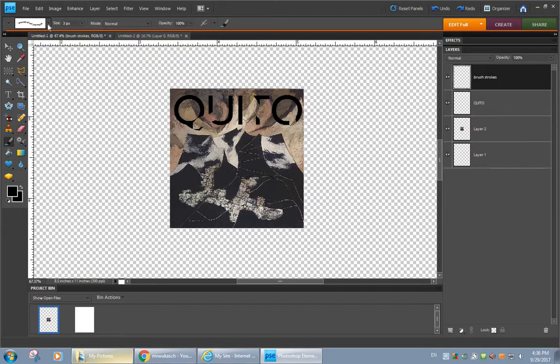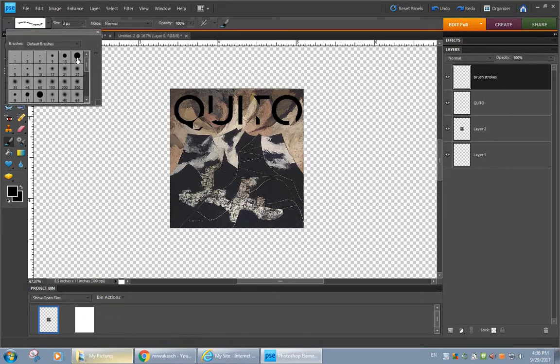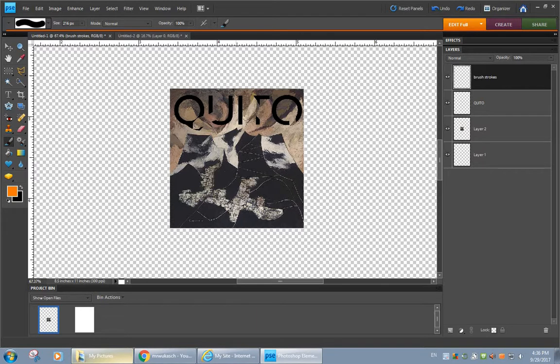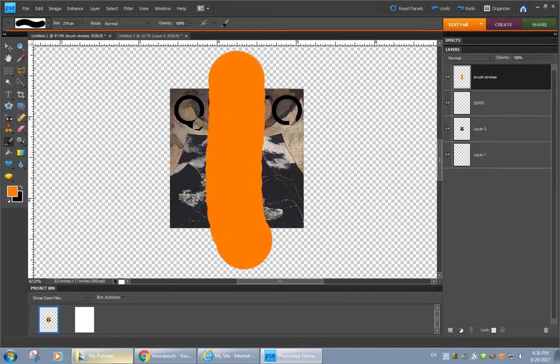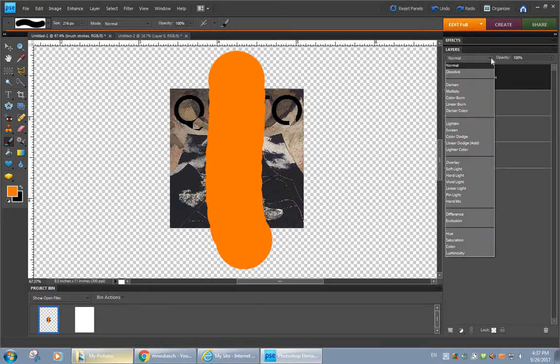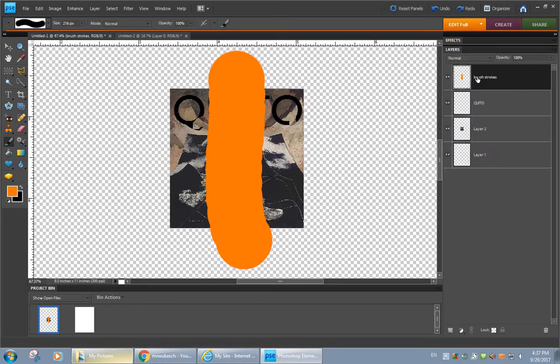So you've got all sorts of brush tools that you could use. Choose one that you like. So I've got my brush, I've made it the correct size, and I'm just going to do a sweeping motion down through it. Now this kind of looks crazy at the moment, but if I change the layer interaction between this layer and this layer and this layer, you'll see some interesting things begin to happen. So let's try it.